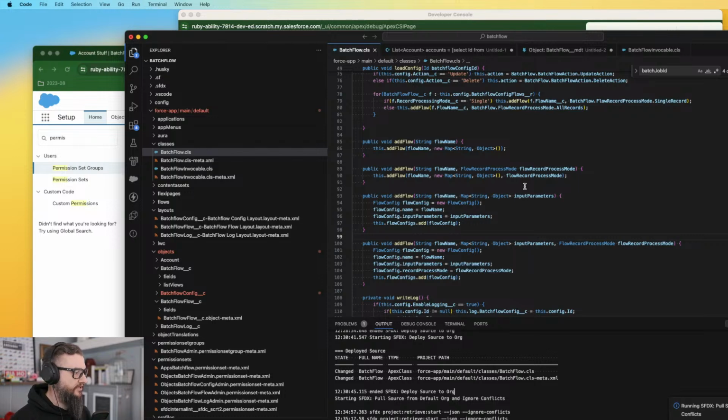Seems like push and pull are just not happy. All right, I'm gonna give it another second, and if it doesn't work, then I'm gonna try to just retrieve.